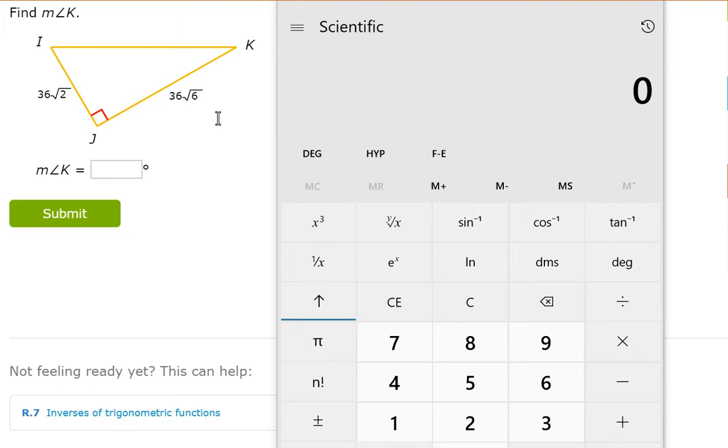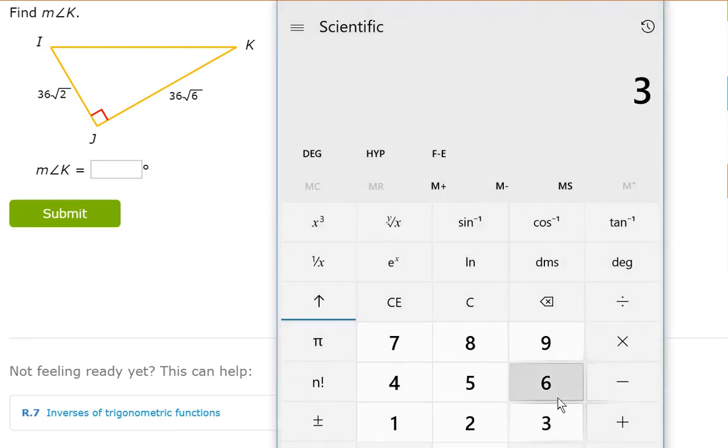Now, to do that in my calculator, it looks a little scary because I have these 36's next to the square root of 2. In fact, the square root makes it look crazy too. But it's actually much simpler than it looks. If I know that this is a proportion, in fact, I can cut the problem in half right now. Because look, they both have 36. If I divide 36 by 36, it's 1. So the 36 in this problem is meaningless.